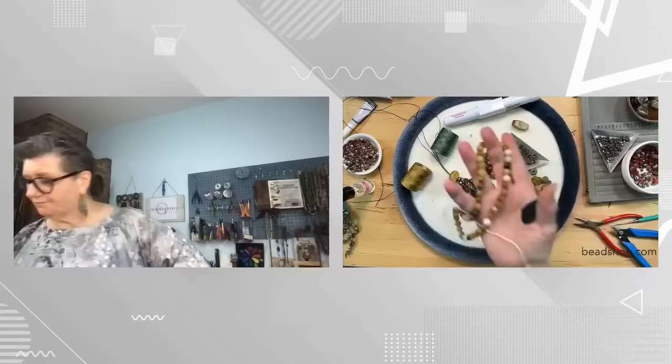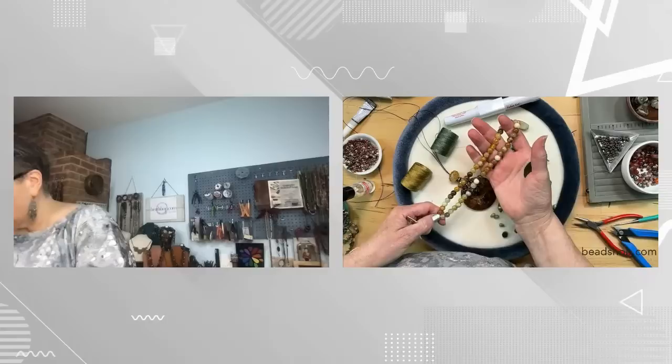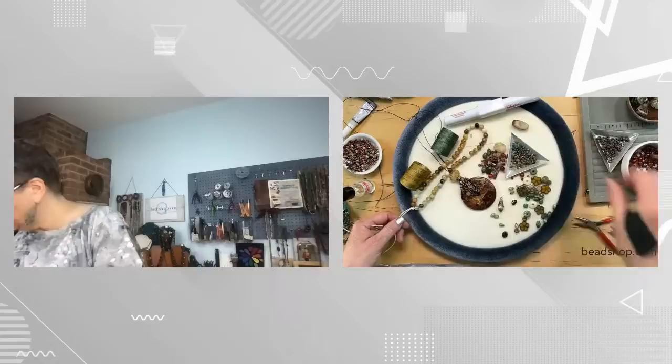Okay, so next installment, friends, we're going to work on connecting this second section right here. I may add some beads. I got myself a strand of these, in Vintage Finds. They're an 8mm round, but I think they would look actually really nice with these as well. So we'll see. Peruse our Vintage Finds section.